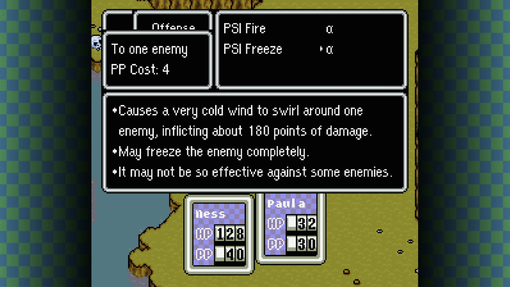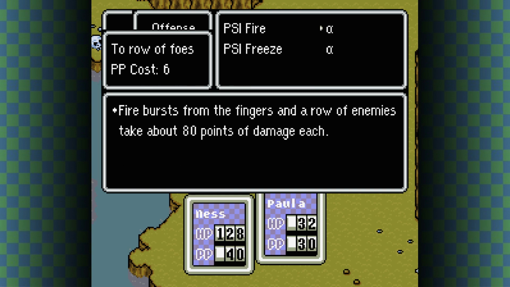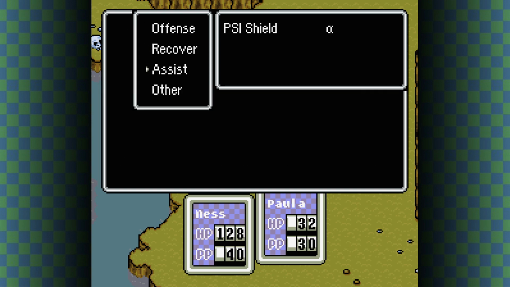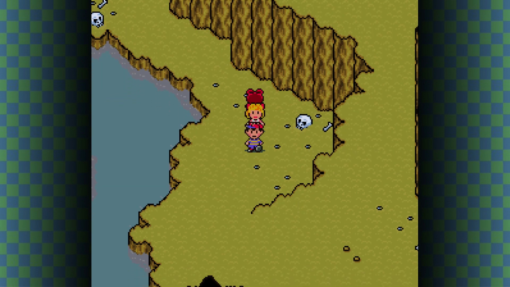May not be effective against some enemies, and that's one thing I should mention. There are elemental strengths and weaknesses in this game. Some enemies are strong against fire, so even though you do PK Fire, instead of 80 points of damage, they'll take only like 40. Some will take only 6. But then there's others that'll take like 160 points of damage from PK Fire. So it's pretty good. They'll be weak against them. I think we'll actually find an enemy here that's weak against freeze, so that's nice. And that's about it for our PSI attacks right now.